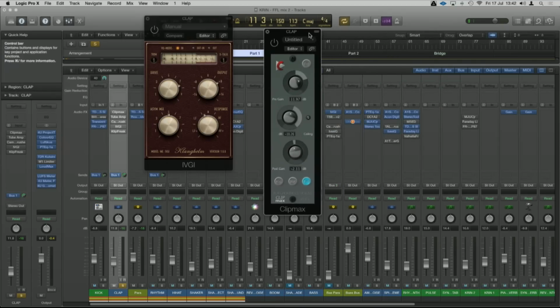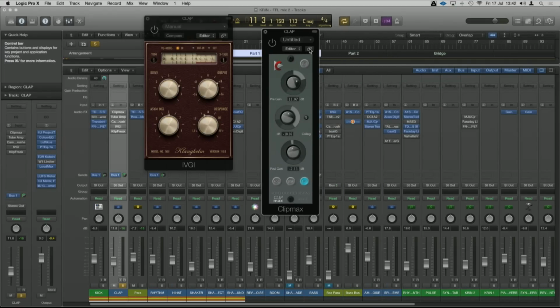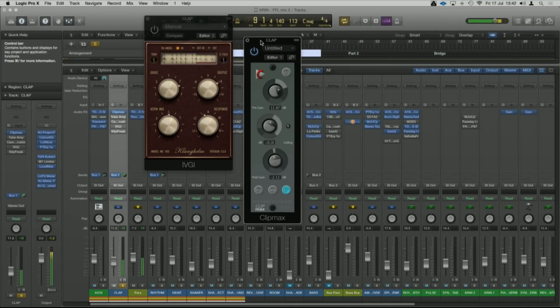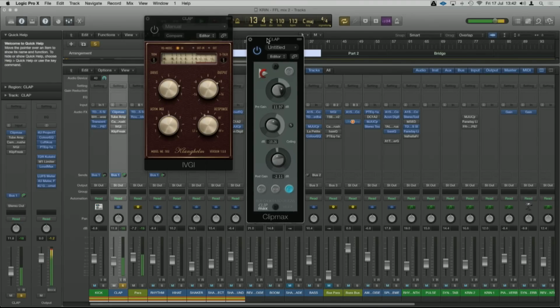I think someone just mentioned this in the chat a minute ago. It's quite a new one, I think. Rob Chokehold Designs Clipmax. So this one's again giving it a bit of a smack in a different way. Again, there's a few different settings on here. It's a kind of soft clip thing, which could be useful as well for rounding off transients if they're troubling you.